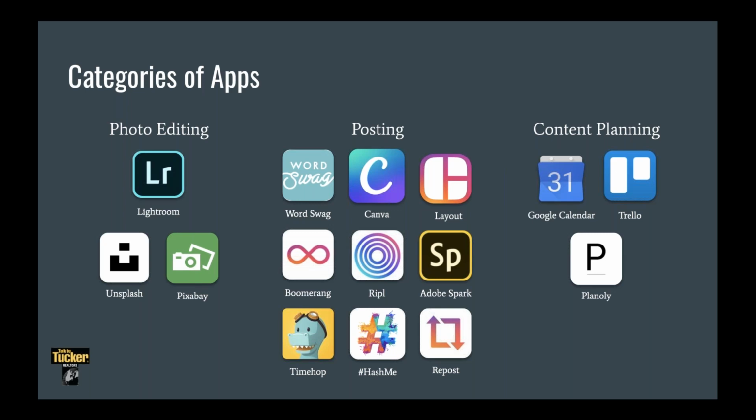So full disclosure, these are obviously not the only apps that exist for these sorts of things. If you use something in this category already that really works for you, that's great. These are just apps that I have found that really help me. So I'm gonna share them with you and hopefully they help you too. I also tried to pick apps that have both a mobile and a desktop application so that you're not limited on the type of device that you're using. But if an app is mobile friendly, you'll see on the slides going forward that I do indicate if it is mobile only.